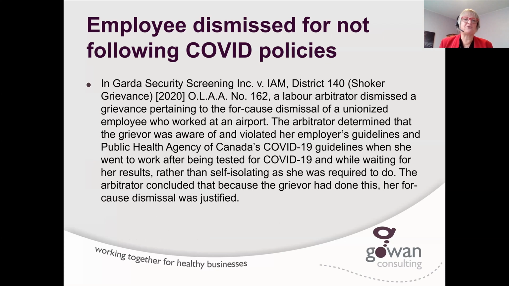So here's a couple of arbitrations that have come out that I'm sure you've probably seen, but I'll just remind you about the importance of having good, solid policies and procedures. In this situation, an employee of Garda Security Screening worked at the airport, and the employee found out that they had been close to someone who had COVID. Their policy said that they needed to have a COVID test, wait for the results, and self-isolate. Unfortunately, the employee didn't self-isolate and was terminated.